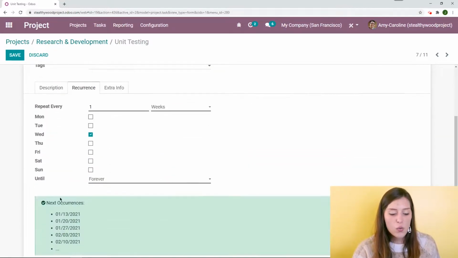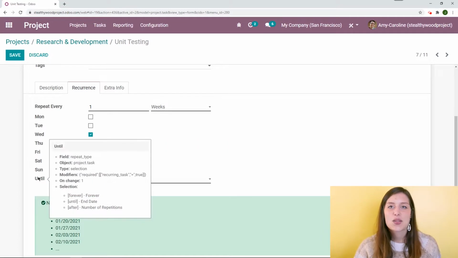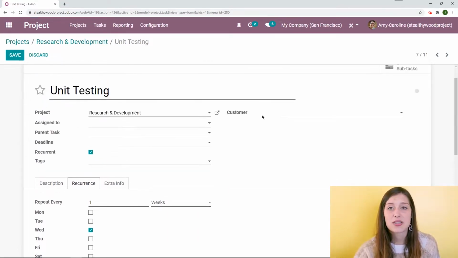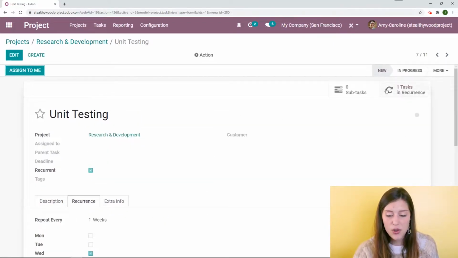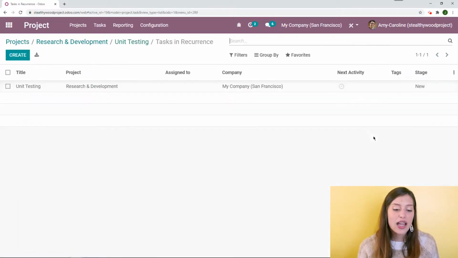Once we've reached that date, a task will be generated as it is recurrent. So a specific task will be created. I'm going to go ahead and save this. And then we're going to be able to check out those recurrent tasks right here in the Smart button. So once that date is reached and the task/subtask is generated, the user will be able to edit them individually as well. And we can even make those changes apply to future or all tasks if we would like to.